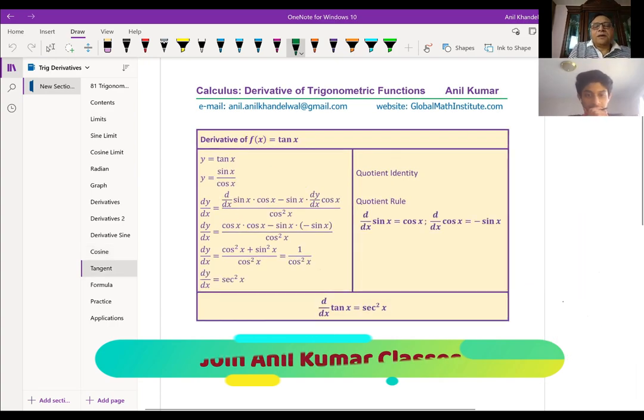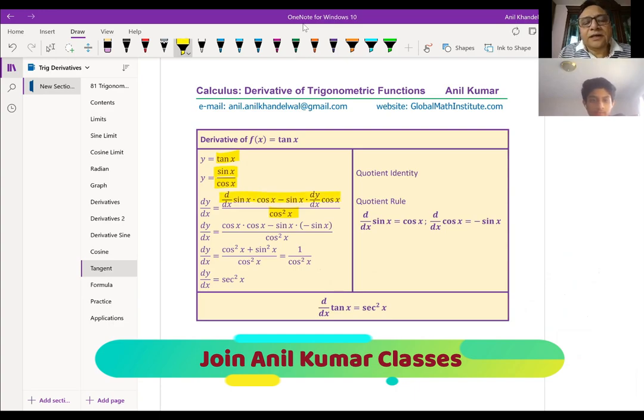So we apply the quotient rule. You remember the quotient rule, right? Yes, sir, I do. Denominator squared. So we have tan x as sine x over cosine x. So when you want to find the derivative, we square the denominator. Derivative of sine x is cos x, right? So that is the formula: derivative of sine x times cos x minus sine x times derivative of cos x. You know both the derivatives.